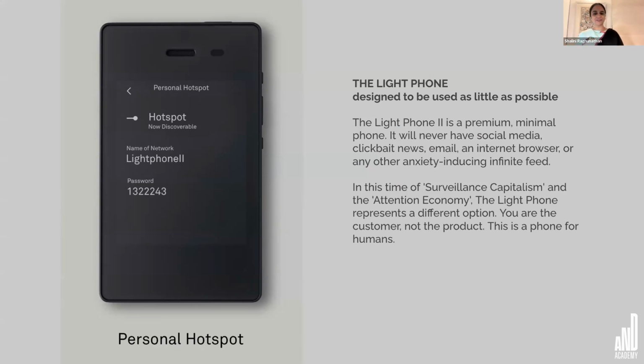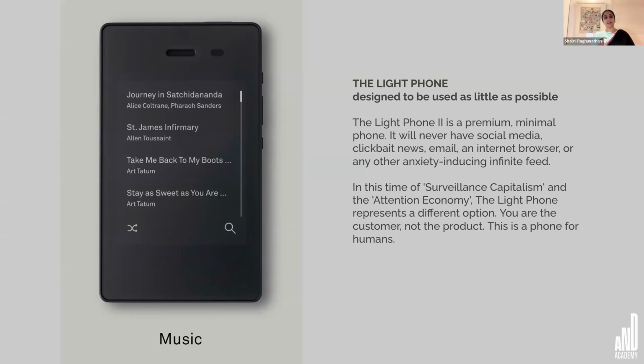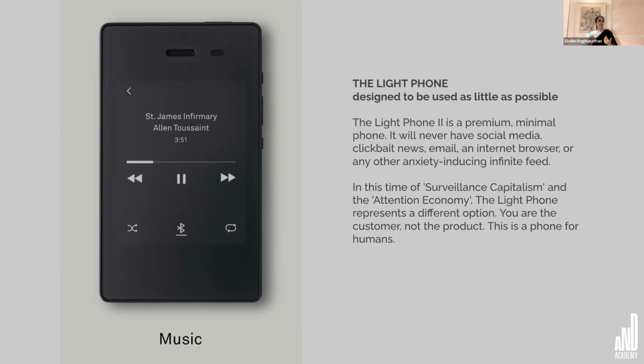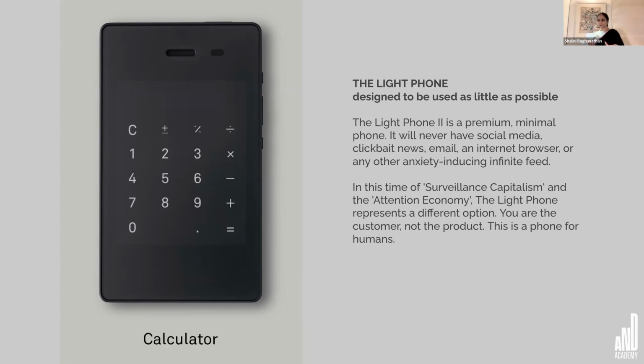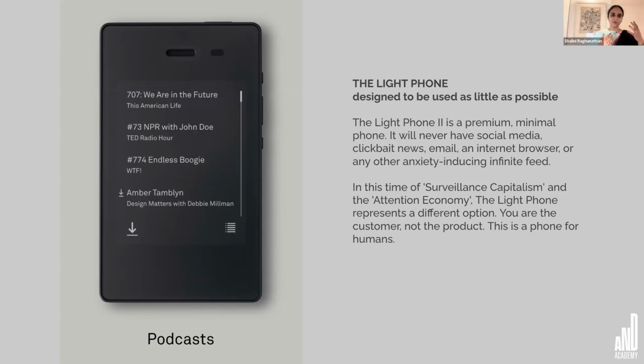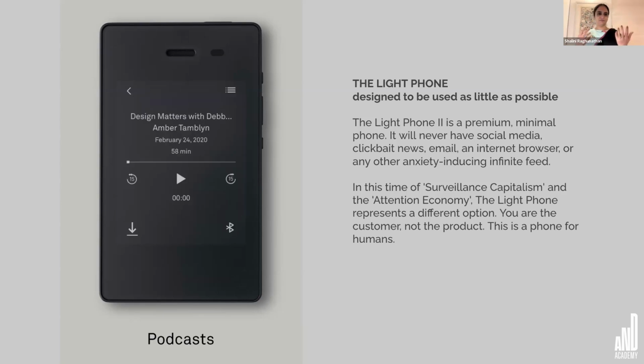And if you think about it, the comparison to the Motophone and this is very similar. But look at the story they're trying to give you. They're trying to tell you the story of checking out of the attention economy. They're telling you the story of protesting against surveillance capitalism. And it puts the power back in your hands. So very similar features. It is a phone. It's, of course, in a different context.